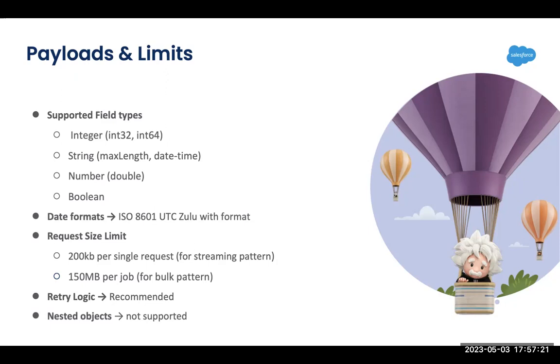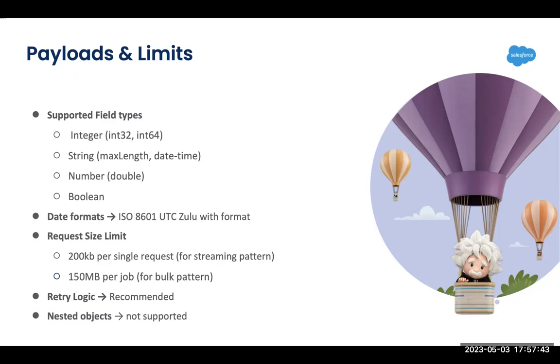If you work with this kind of logic in our typical ways, I feel you're going to build a good integration system. Not only for Data Cloud, but for any system, if you build retry logic, it's always good for your integration best practices. Also note that nested objects are not supported, nor are relations and all this stuff.